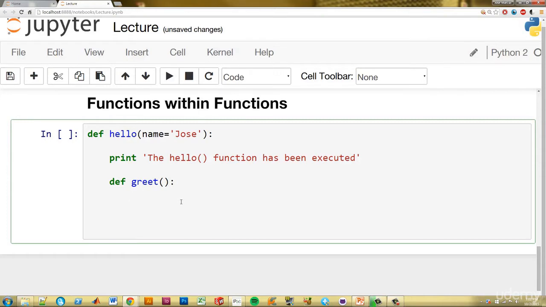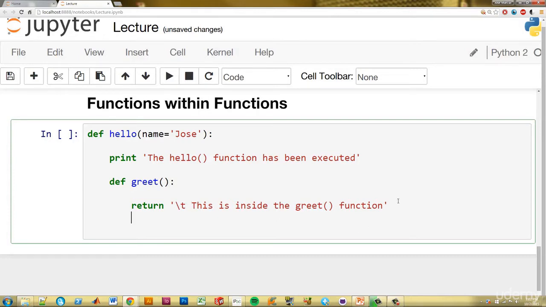The function greet is within the hello function, and it's going to return a string. So let's have the string say, this is inside the greet function. And just to make it extra clear when we're printing or running these things, I'm going to put in a tab statement.